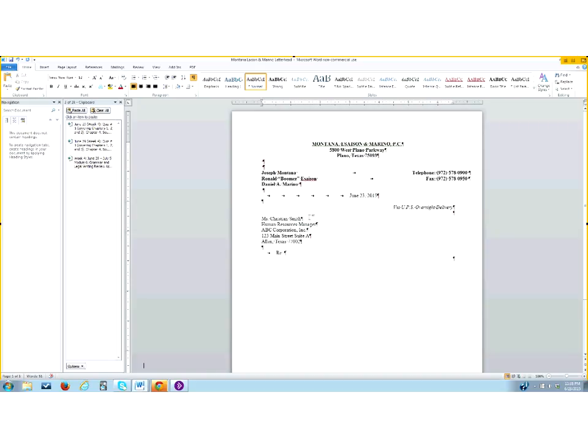And as a result of the fact that there are 2 audiences, sometimes you're going to have a variety of things here. On the first line, I like to give a summary of what I'm writing about. So maybe this is about scheduling your deposition. And then on this next line, I'm going to tab this so it nicely lines up. I might say what the case is about. Maybe it's Smith versus Harris.